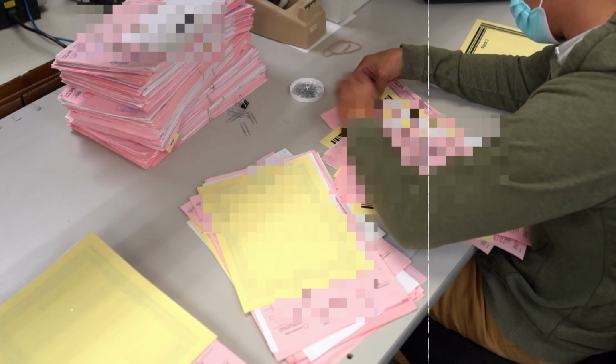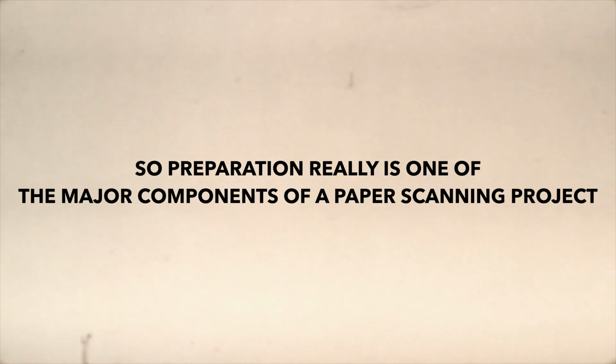And although it doesn't sound like much, preparation is usually the meat of the project. Paper scanning is actually quite simple. If you gave me a ream of printer paper, just super clean paper, a stack of it, I can put that in one of our scanners and it'll just blast through. It will fly, no issues. But most records from clients we work with are not like that. They're in folders, they're in binders, they're paper clipped, they're stapled, they're torn up, they're crumbled, whatever it is. Those need to be prepped to be able to cleanly go through our scanners. So preparation really is one of the major components of a paper scanning project.